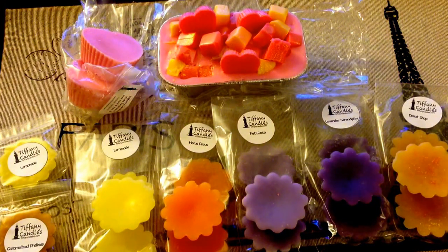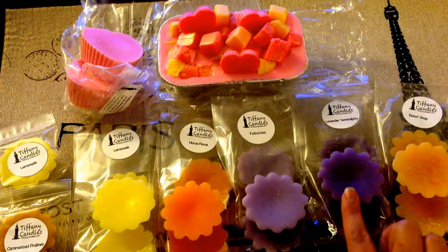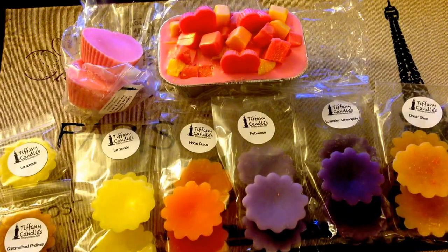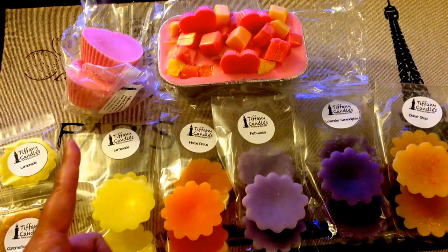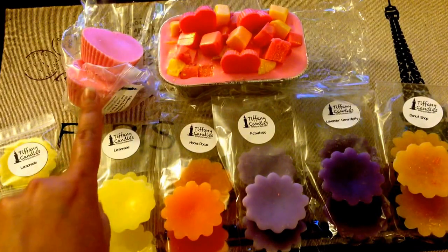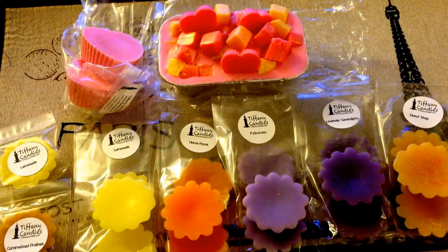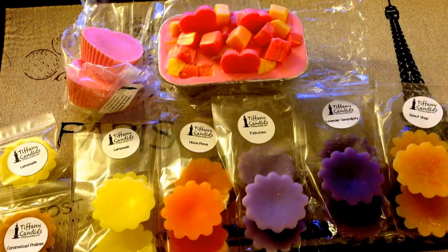But she has a ready to ship section where she includes teddy tarts, which is basically a 3-pack of little tarts like this, but they're shaped like teddy bears and they're really cute. And every once in a while she'll restock that area with maybe some popular scents. And then the ready to ship section is where she posts her loaves, and right now she's doing these cuttable hearts. I don't know if she's going to do any more of these because I think this is for Valentine's Day, and because we're in February now, she might not be doing any more. But I'm sure she has something else in store for people.